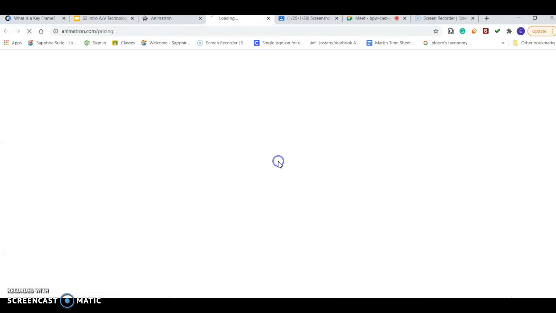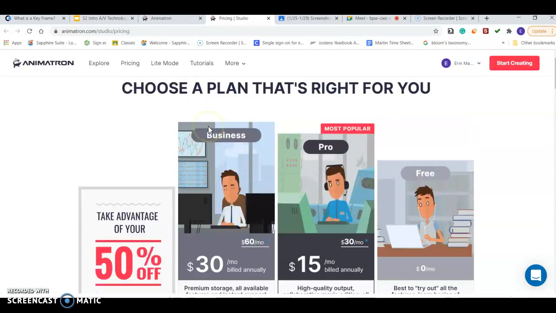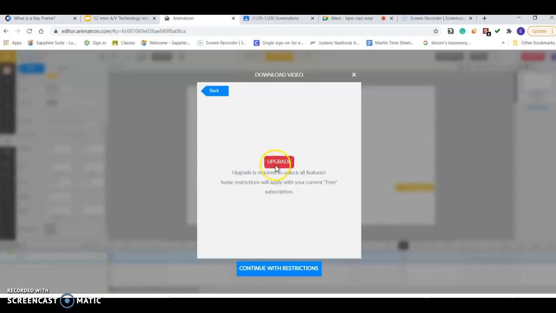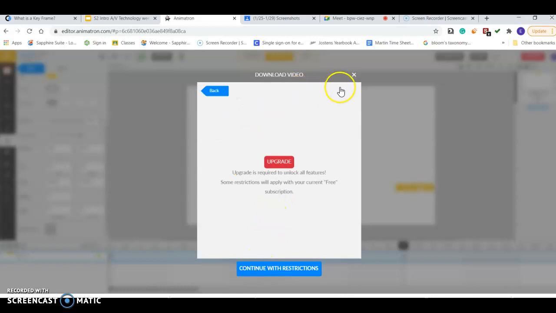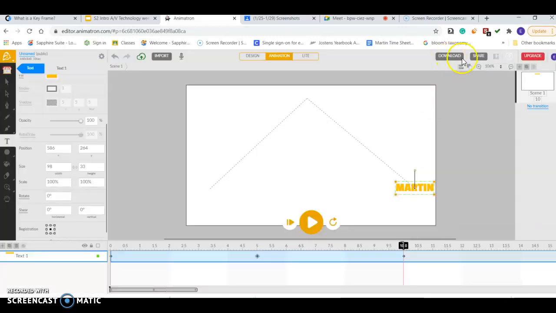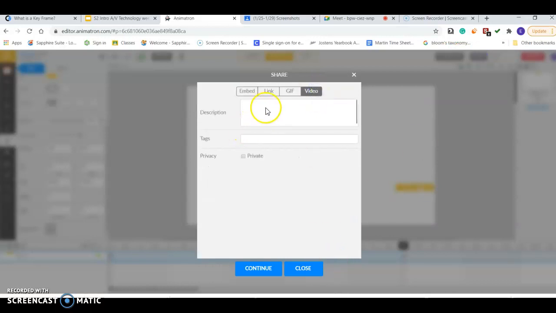I thought I could render without upgrading. We're not upgrading. Let's see if I share it.